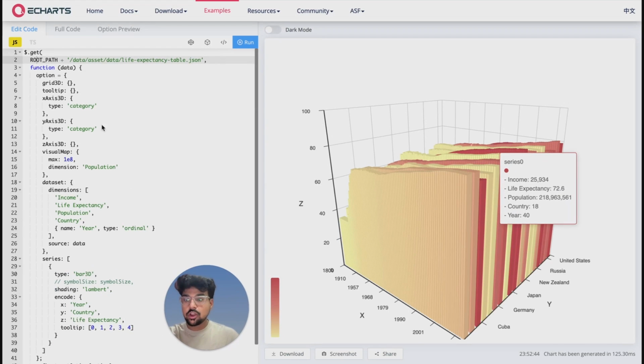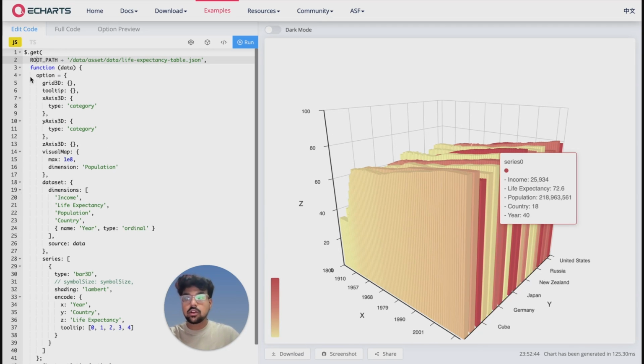Looking at this options object, this is far more complex than the first one. We have a couple of customizations and properties. But looking at this chart, what I can infer is that we need at least 3 dimensions or 3 fields for this chart: one for our x-axis, one for our y-axis, and the last one for our z-axis. So we'll go ahead and try to recreate this chart in OpenObserve.